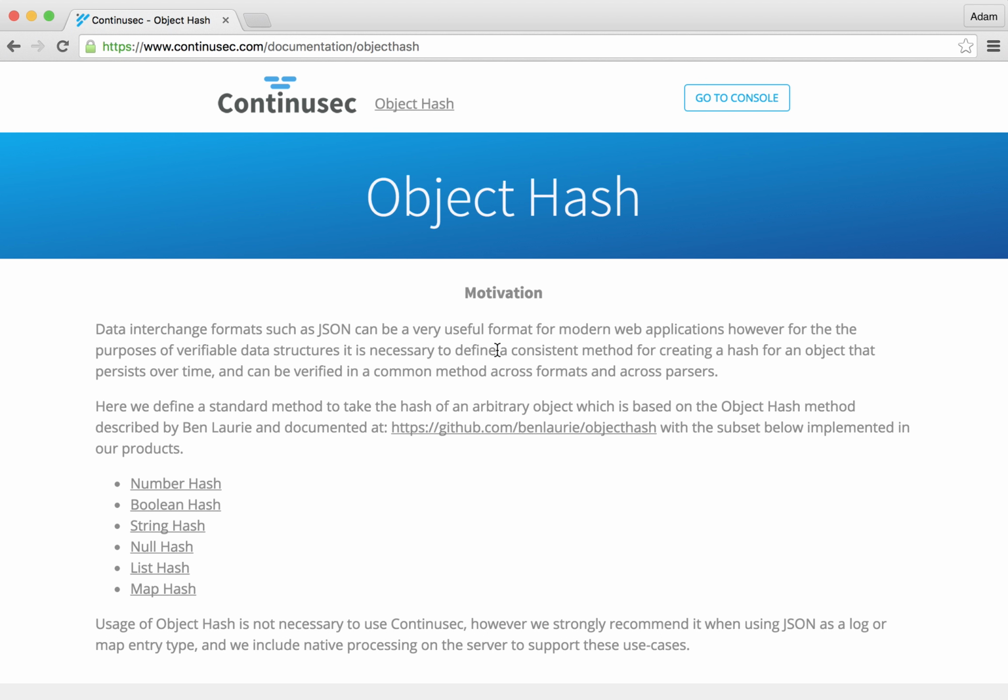And so to counter some of these, we've turned to a protocol released by Ben Laurie late in 2015 called objecthash. What objecthash does is define a method for taking an arbitrary data structure, whether it's in JSON or expressed in some other format, and describes a mechanism for creating a hash for that data structure.